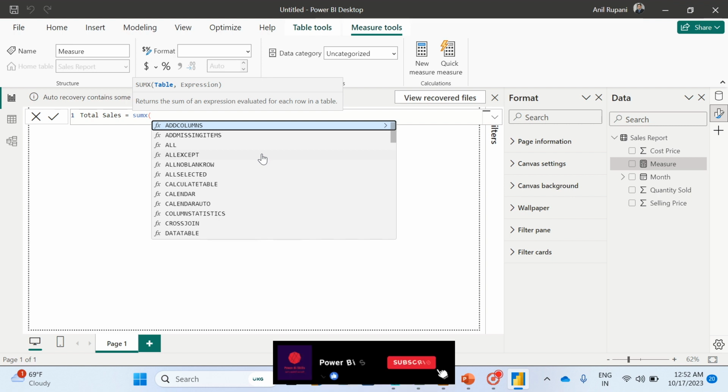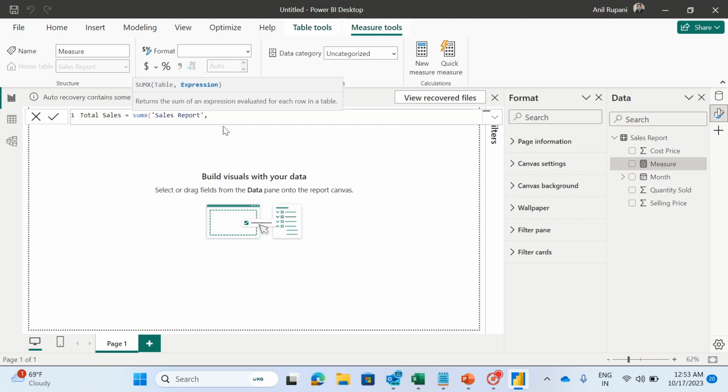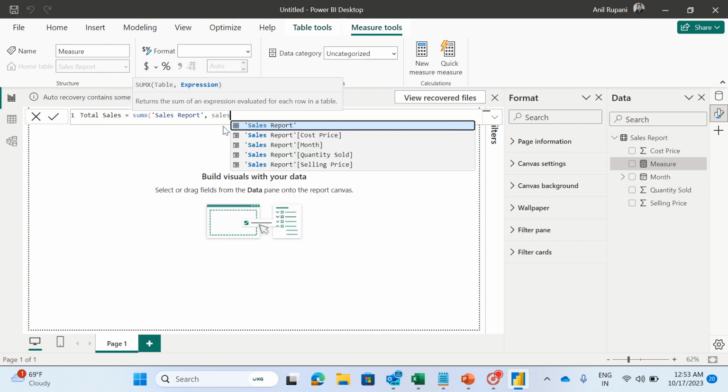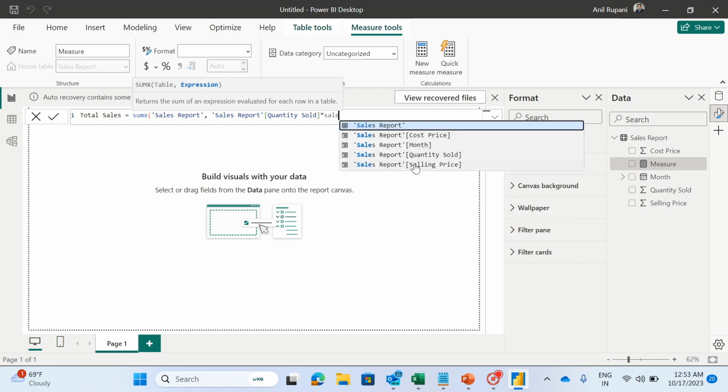In the syntax, I'll have to first give the table reference. My table is Sales Report, and then it would be simply quantity multiplied by selling price. So column reference quantity sold multiplied by column reference selling price.